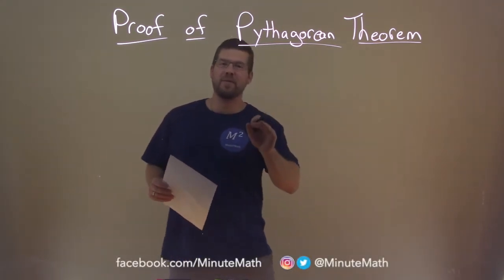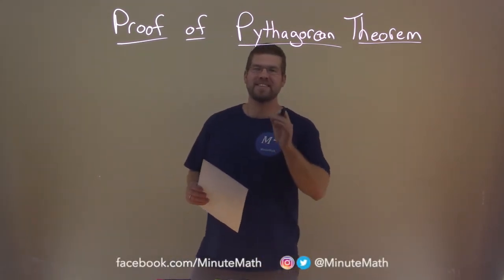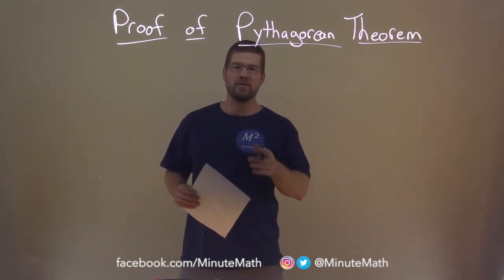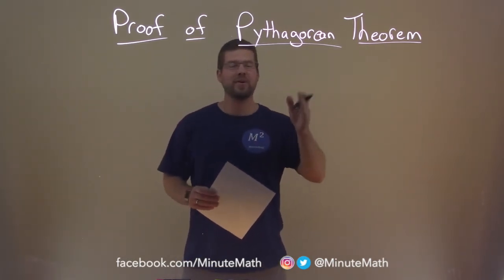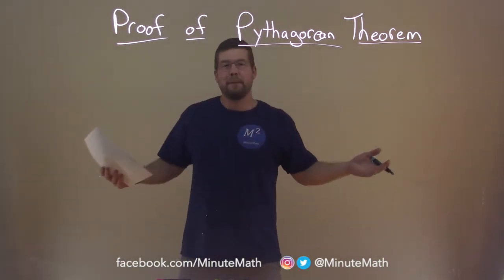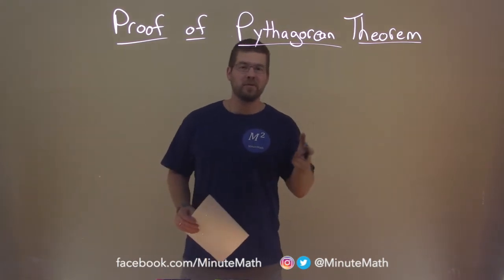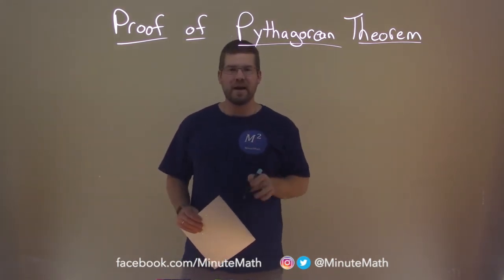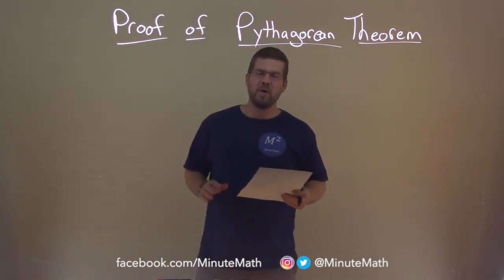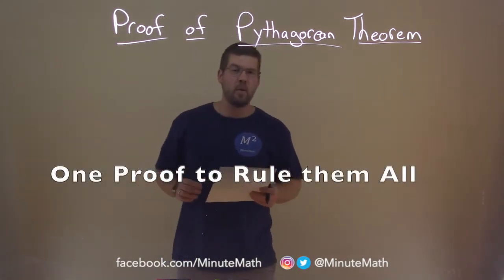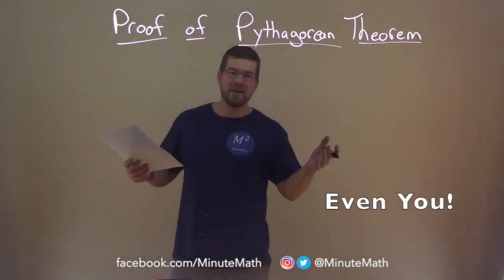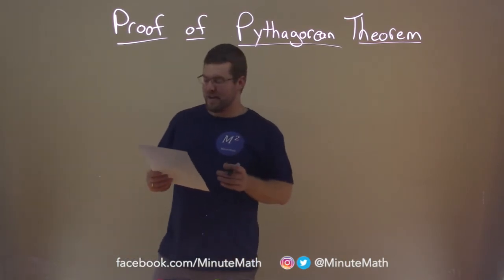Hi, I'm Sean Gannett, and this is Minute Math, and today we're going to talk about this super simple, awesome proof for the Pythagorean theorem. Now, you might know the Pythagorean theorem. Everyone knows it. Basically, A squared plus B squared equals, you got it, C squared. But how can we prove that this is true? Well, there's many proofs out there, but here's one of them. Very simple, and basically, everyone can understand it. So let's go dive into that right here.